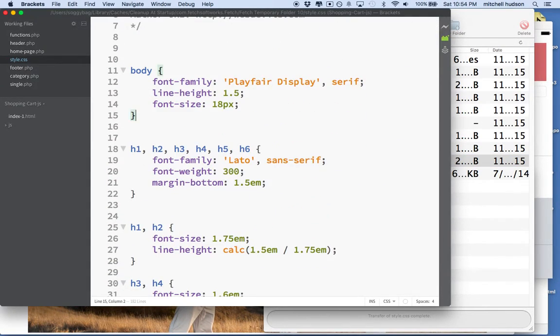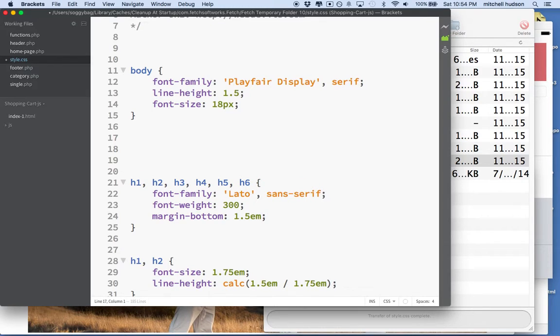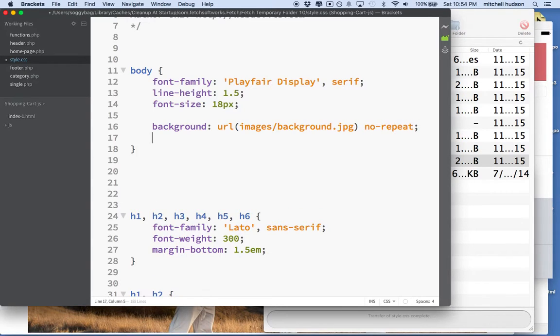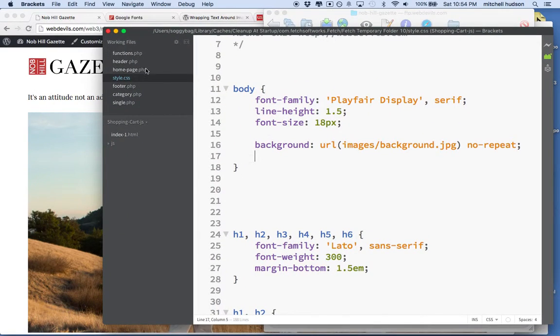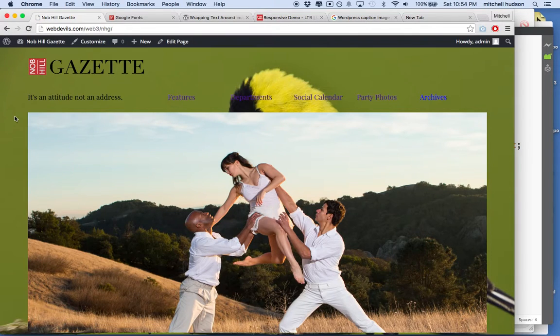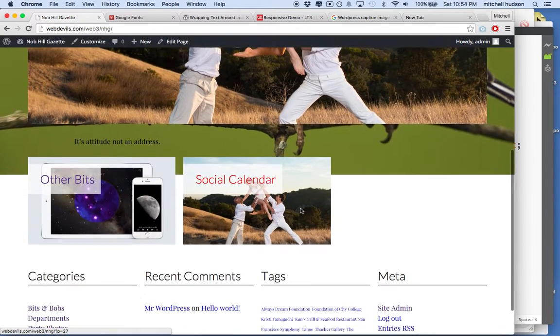And what I want to do is just assign this to the body tag. So I'll say background is url images/background.jpg, no-repeat, right? And that'll just put the image in the background. Okay, so if I refresh it here, there I got a giant bird in the background, right?